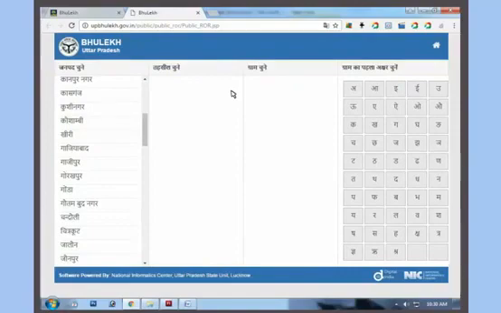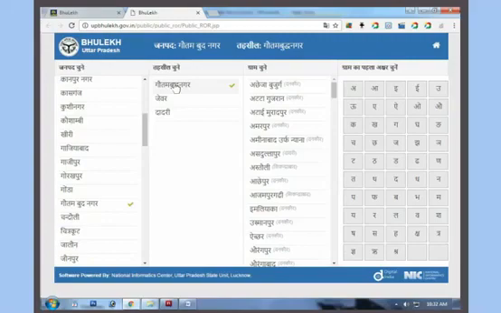Step 2. Then, select the district in which your land is situated. Suppose you have selected Gautam Buddha Nagar from the list. Step 3. Then, select the Tehsil or revenue circle under whose jurisdiction the land lies. Let your land is in Gautam Buddha Nagar from the list of Tehsils.